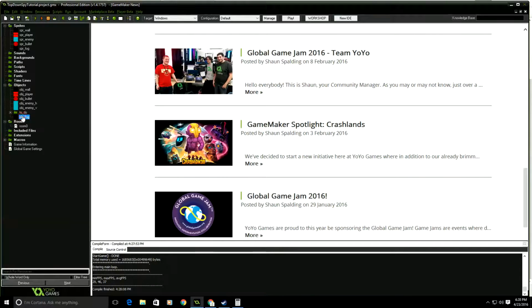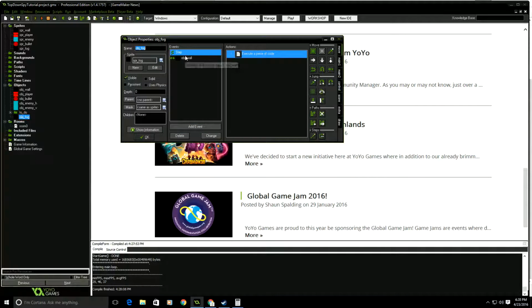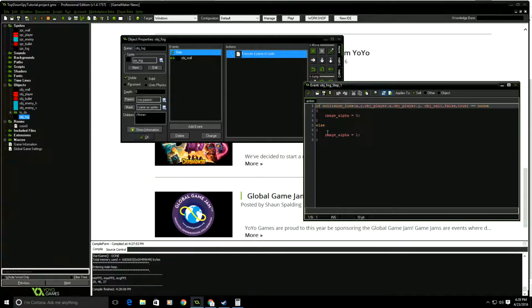And if I go into here, object fog, collision with object will destroy it, so that we don't need to worry about the fog that's on the wall, because the wall itself is already black. It's not going anywhere. And that will do that. Now what I can do here as well is I can make it so that it gets darker as it goes away. And this is going to be a little bit of a tricky one here.